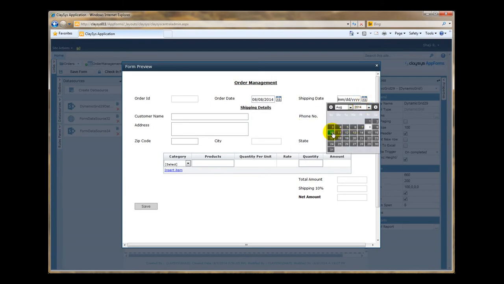I can type in the values to the form fields. When I enter the zip code, we can see the web service working.